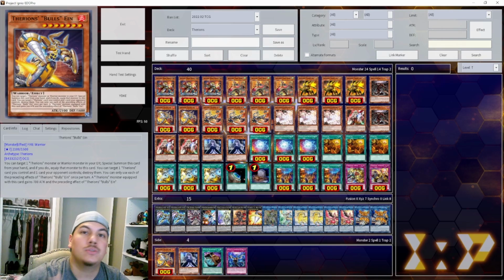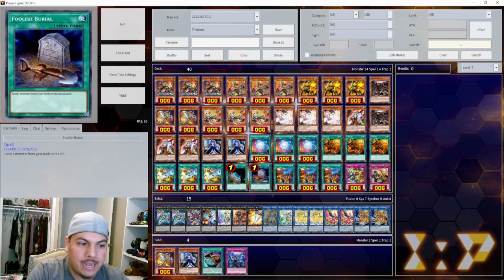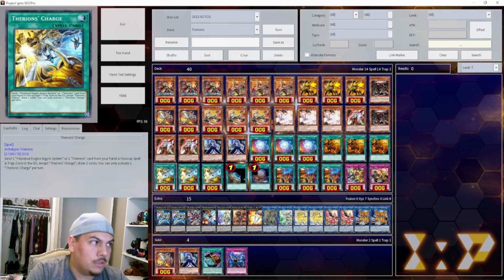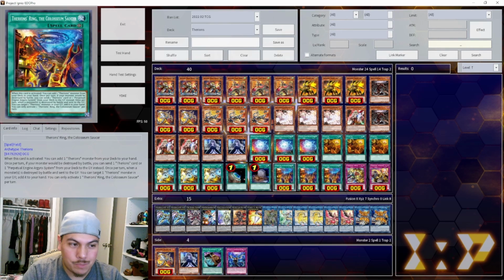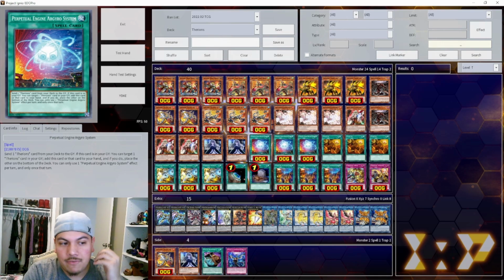You can just keep abusing it over and over again, making this absolutely insane. Pro number 2, guys, is that this deck is wildly consistent. So I've already talked about a lot of these search cards you already have in the deck. You have your in-archetype Trade-In, you have Trade-In, the field spell which searches a Therion, and you have an in-archetype Foolish Burial, which is exactly what you need to go ahead and get your plays started.